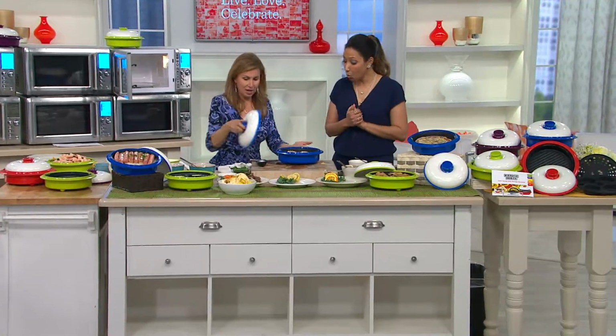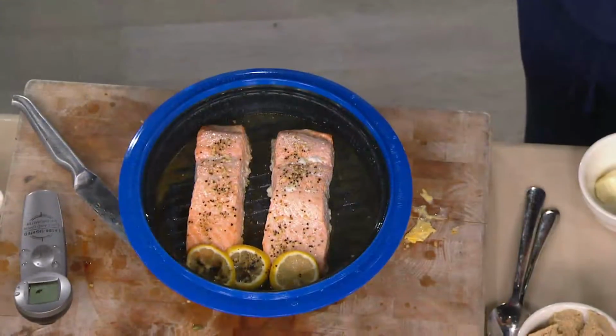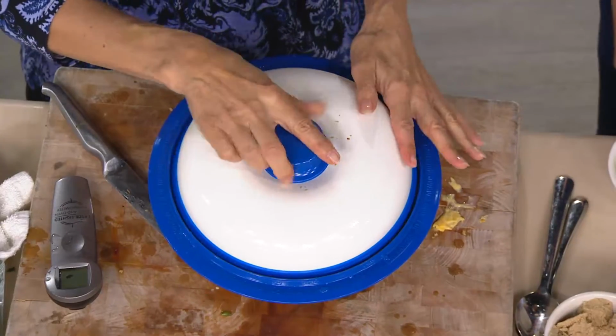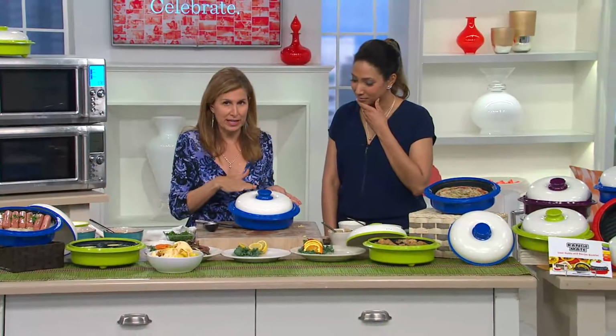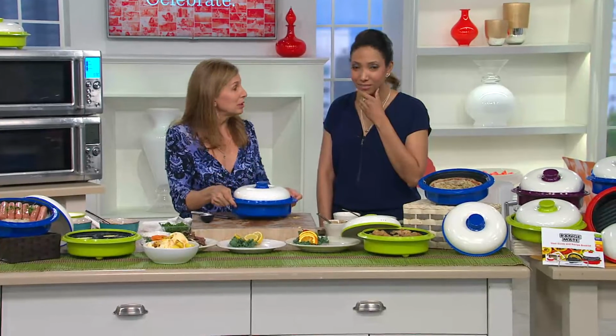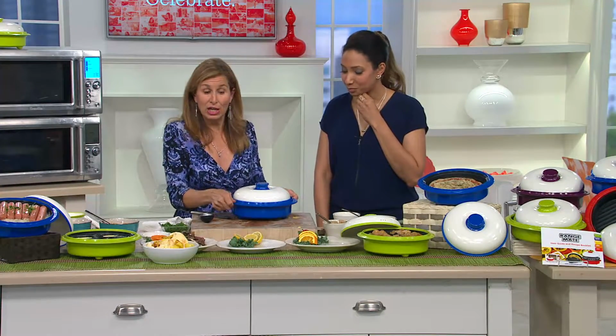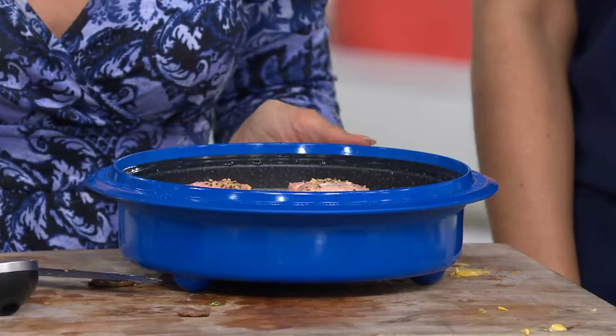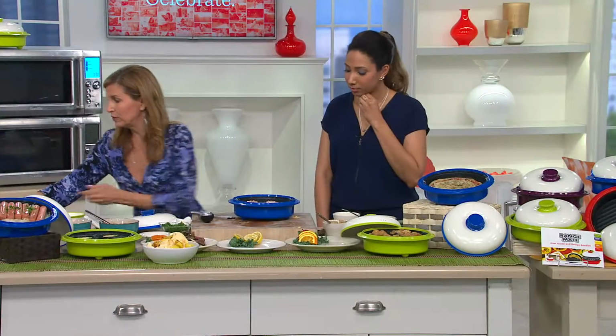And these are the burger. Oh, salmon. This is tremendous for salmon in the microwave. And you know what's nice too, when you use it in the microwave, nothing's going to splatter because you have that nice lid. When you bring this to the table, it looks nice on the table. It has the feet. You see, I'm not using pot holders. It stays cool around the edges. But look at how beautiful this salmon is.